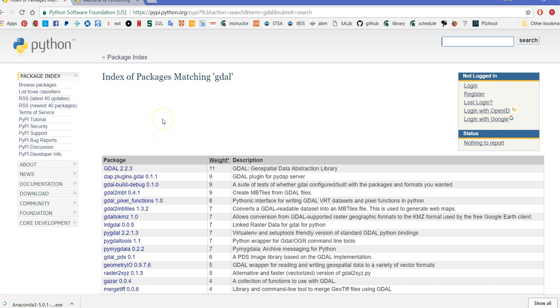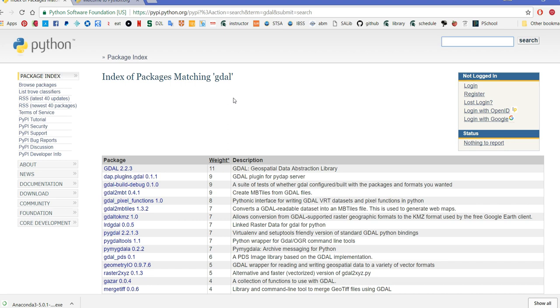Why is it important? It is important because if something is posted on this repository, you can download it by using an installer which is called pip, or PIP if you spell it. And that means that this installer is going to directly go to this website and look for the package that you want to be installed.